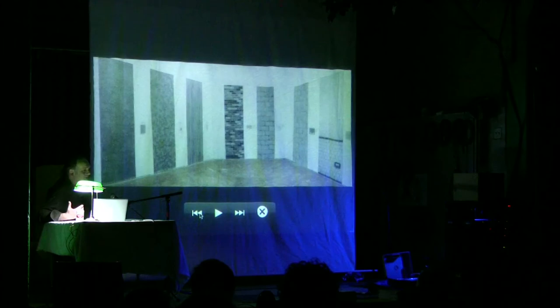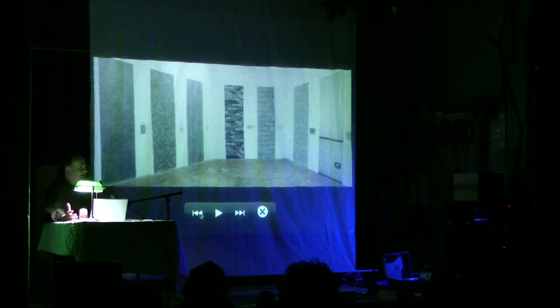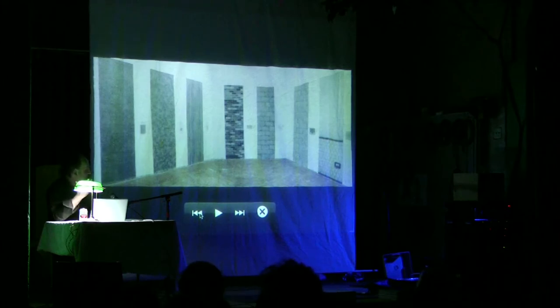This was an installation, just before the VMA installation. The VMA installation was the first time I was doing a big installation, a life-size environment that you walk into. And there's this weird effect when you walk into these things where everything's gray and you're not, so there's this strange juxtaposition where you become much more colorful than you were before, because everything around you is gray.